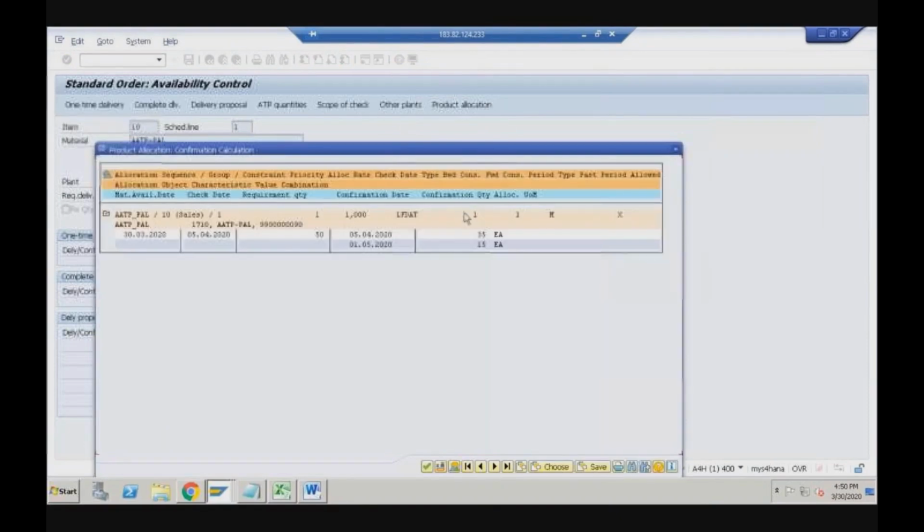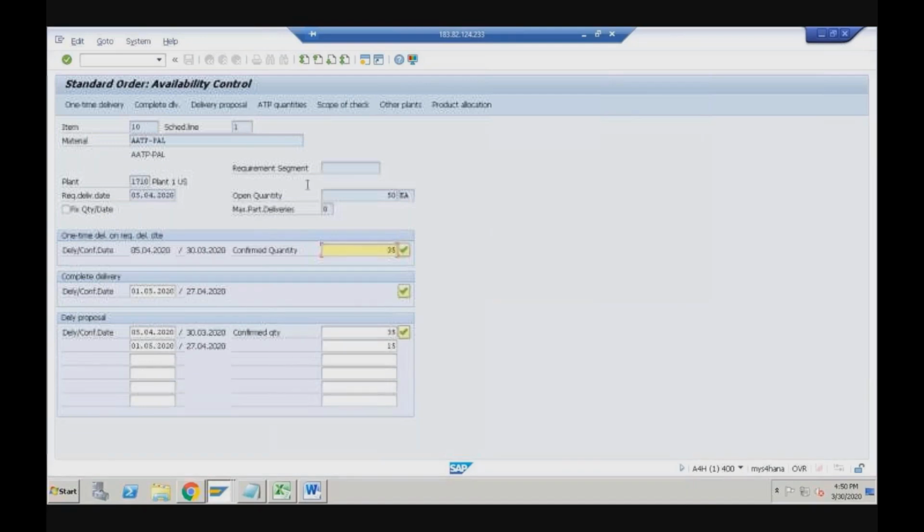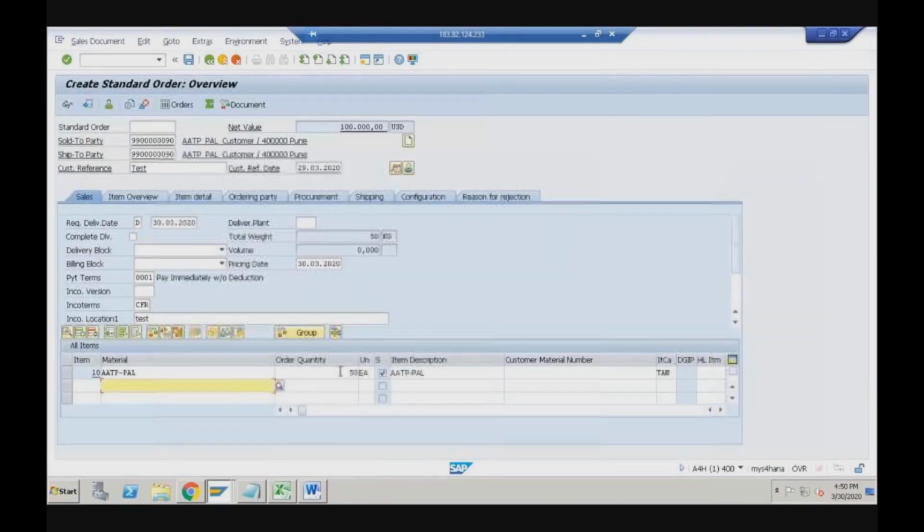Just click on product allocation and you can see 35 till the month of April and the remaining 15 the system is giving from the month of May. Although we are delivering everything to the customer on April, the quota is coming from the month of May.